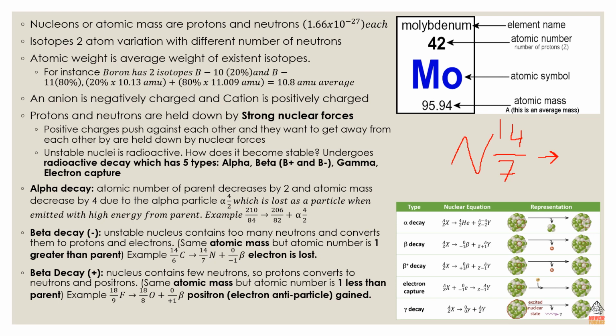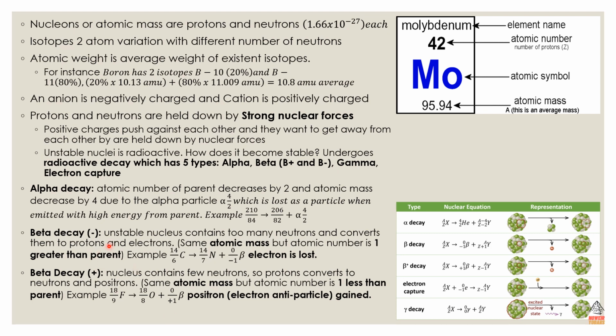It becomes a carbon. Okay, or actually, is that the right answer? No, it's not, because we said it loses 2 and it loses 4. So it loses 4, so it becomes 10, and it loses 2, so it becomes 5. So what atom is that? That is boron. So it undergoes alpha decay to become boron. Okay, so it loses 4 atomic masses and 2 protons. That was a trick question, everyone, to see if you're focused on the video or not.